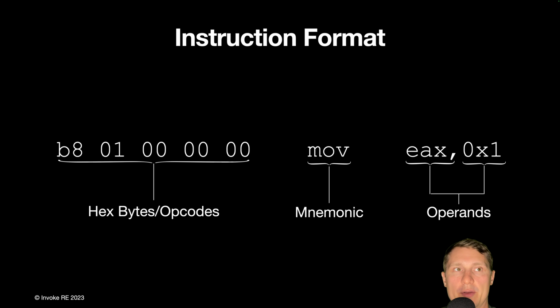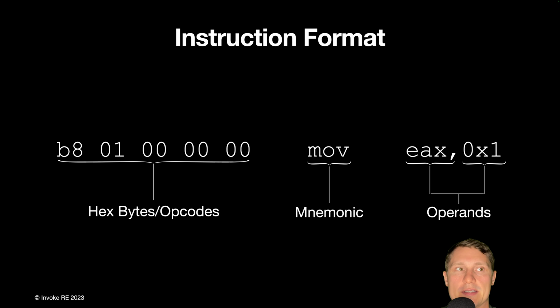In this example, the raw hexadecimal bytes of the complete instruction are followed by the instruction mnemonic, also known as the opcode, which is followed by the operands for the instruction. Raw hexadecimal bytes are translated into instructions using what's referred to as a disassembler, which are then interpreted by analysts in order to understand the operations being performed by the program, which is what we will be doing in this course. The mnemonics, or opcodes, are symbolic representations of the assembly instruction.